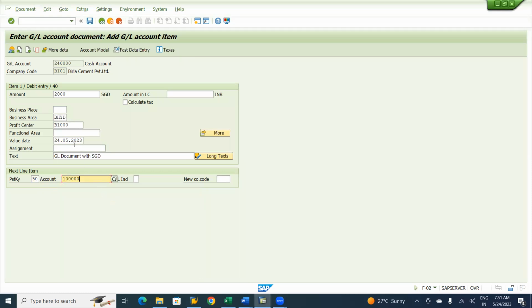So this is the debit line item, the first line item. I'm giving business area and profit center in the debit line. I'm nowhere mentioning the segment. Segment will be picked from the profit center. Just write it down.